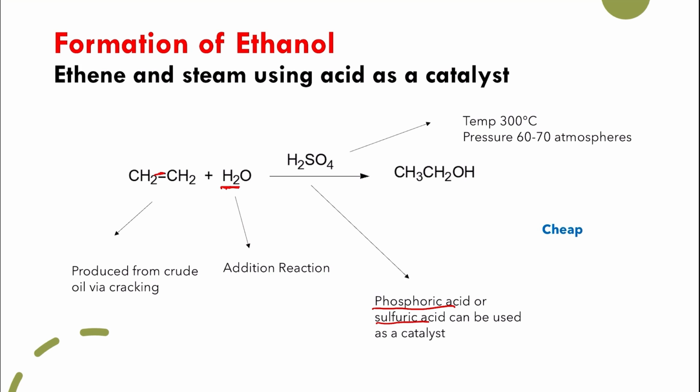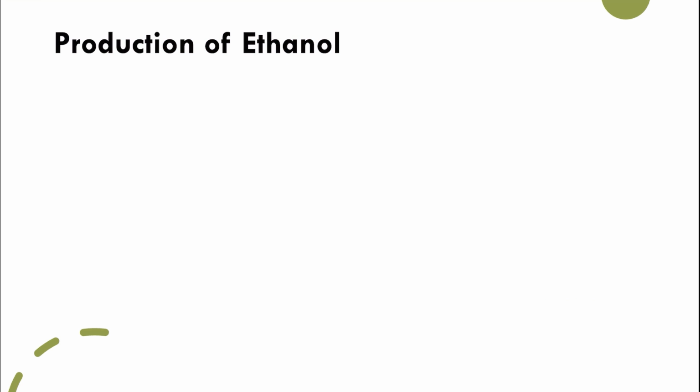This reaction for production of ethanol has advantages and disadvantages. The main advantage is that it's a very cheap reaction and no waste is produced. However, the main source of the ethanol is ethene, which is produced from crude oil, and we know that crude oil is a non-renewable source of energy, so it will eventually disappear, and then the whole process is going to be very expensive. So there's another way of producing ethanol, which is the fermentation of sugar, or fermentation of glucose as one of the examples of sugar.